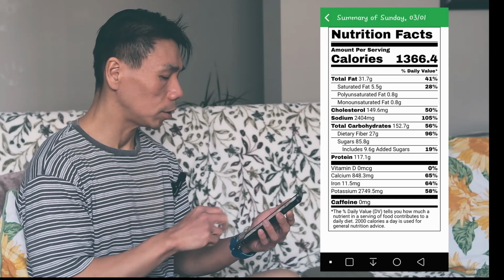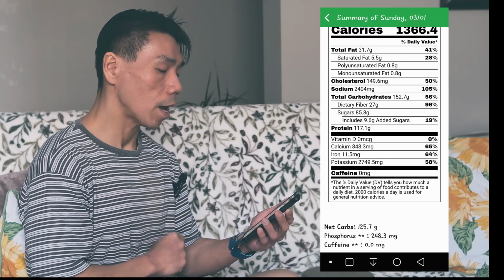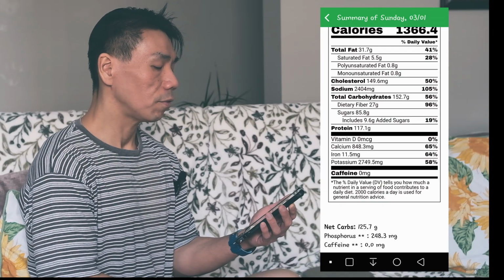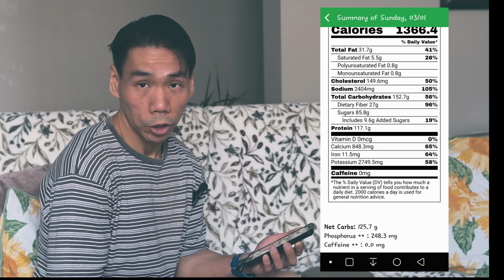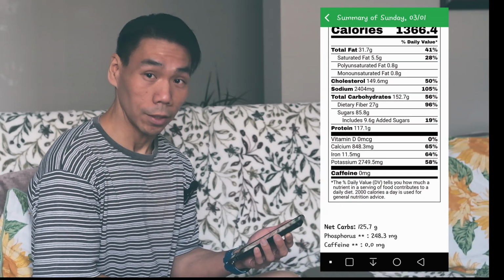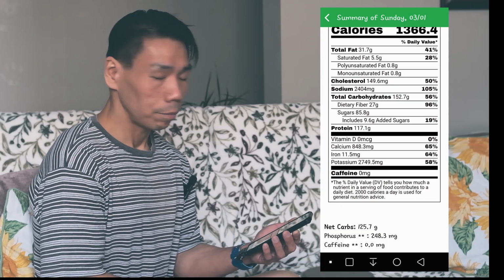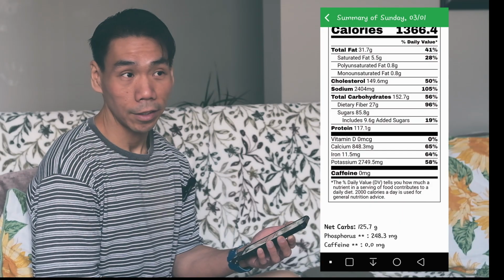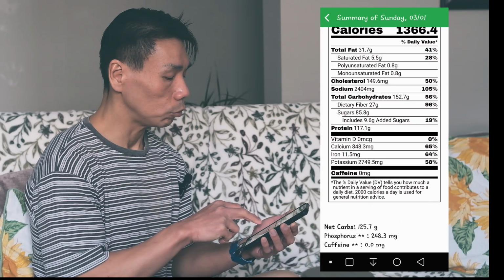Okay, now going back to this here, my sodium though is already fairly high, already more than 2 grams. So I'm over by 5% for the day, but that's okay. I have no issues with my blood pressure, but if you do, then you also have to be mindful of your sodium intake. That, and if you also have electrolyte problems. But me, I don't have that, and I do take a lot of water in, so my kidneys are healthy, my blood pressure is really healthy, so I'm not too worried about that.